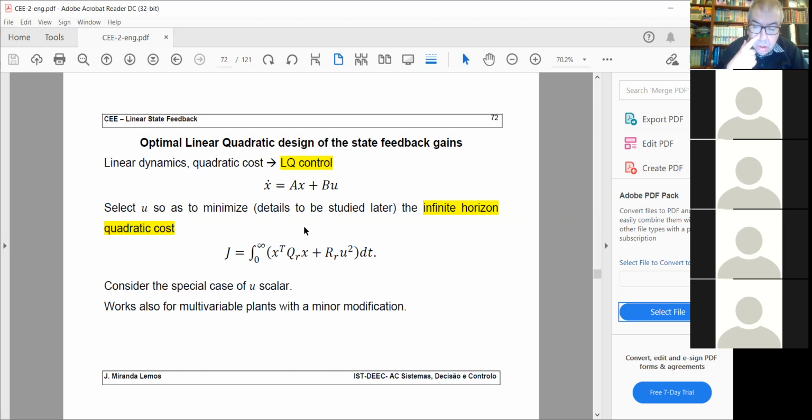Suppose that you have an armed car, a tank, a cannon tank, and you want to turn the tower of the tank. You have your cannon, and you want to point it at the target. So you want to regulate the direction to which the tank is pointing. Now, suppose that your cannon is initially pointing in the direction which is opposite to your target. So you want to make a very fast movement of about 180 degrees, and this must be very fast.